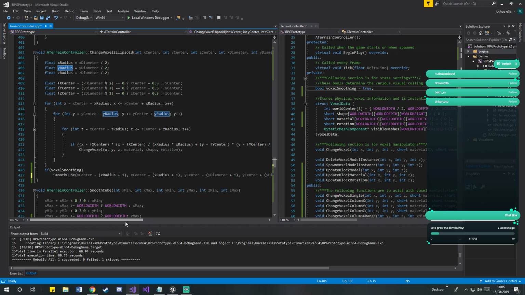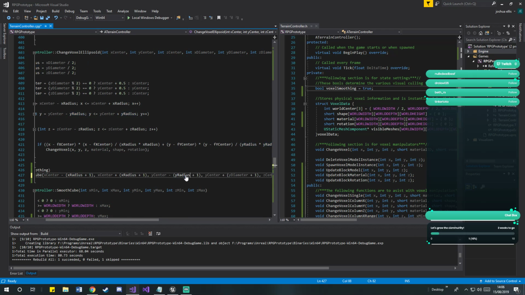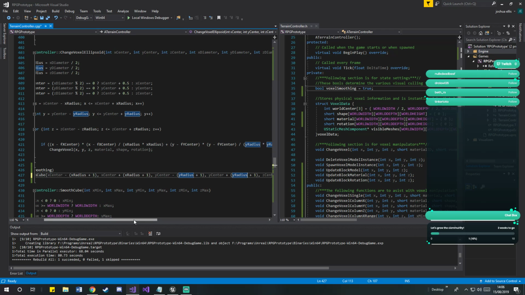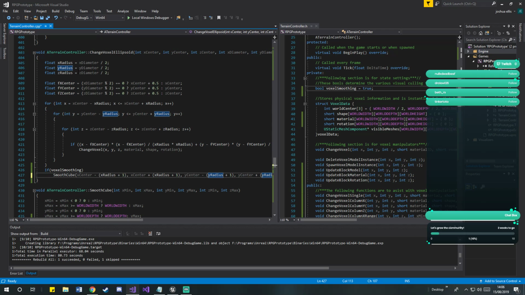So this is just a simple copy and paste job, nothing fancy. It's basically saying that we're taking the center point plus half of the circle's width or depth or height, rather than the whole width or depth or height. And then we're adding 1 to that just so we've got a bit of buffer room around it for any voxels that are touched by the brush, essentially.